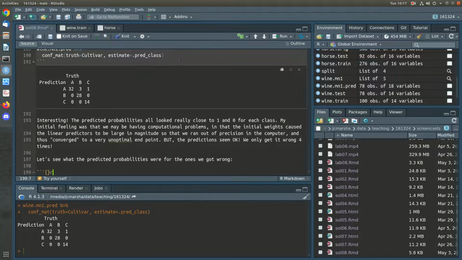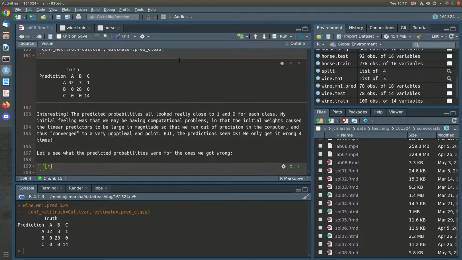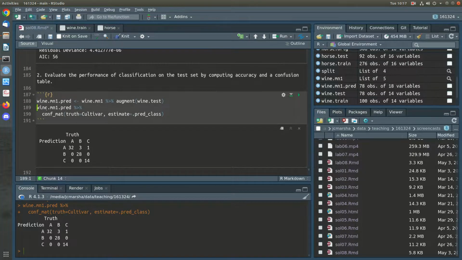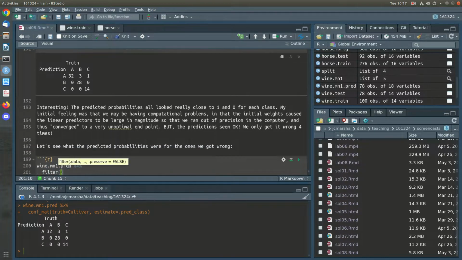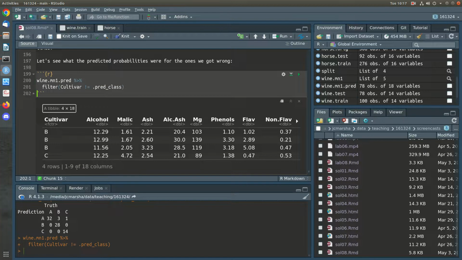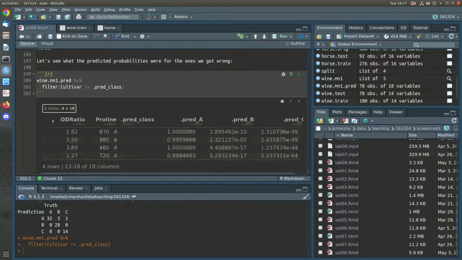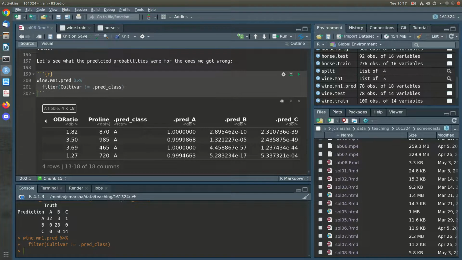Right, so what we can do is we can just filter the data for where the cultivar and the predicted class differ. Okay, so we can see that 3 of them are B, the first 3 are B and the last one is C. And then we could just look at the predicted probabilities, and you can see that they've all been predicted as class A and all with very high confidence.